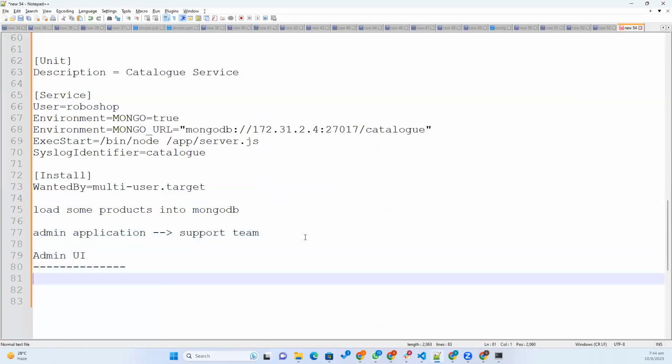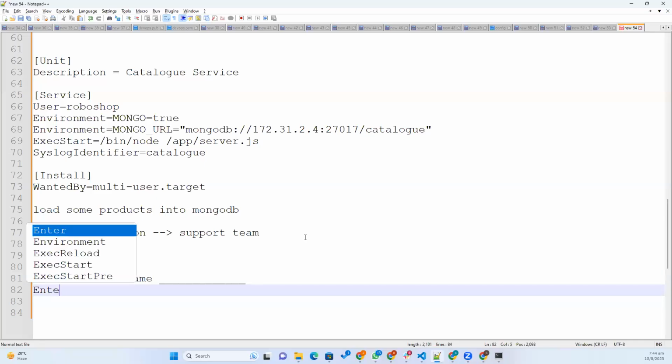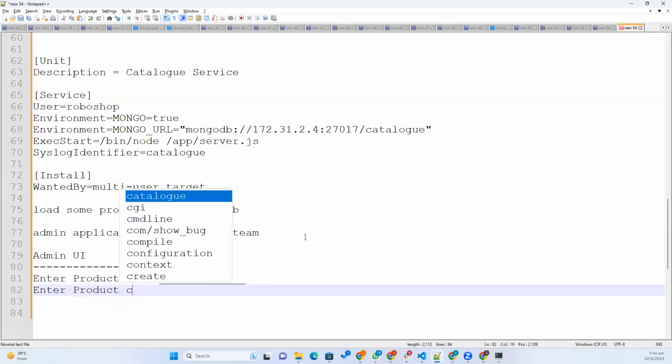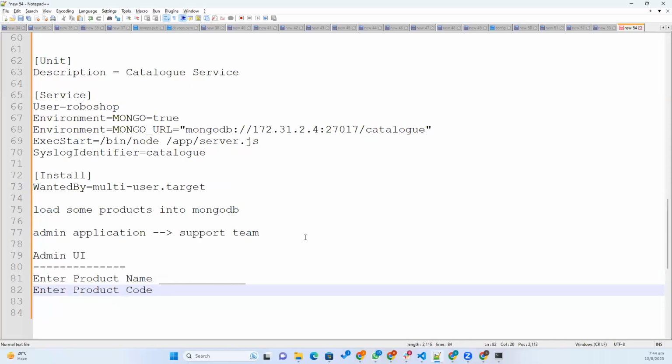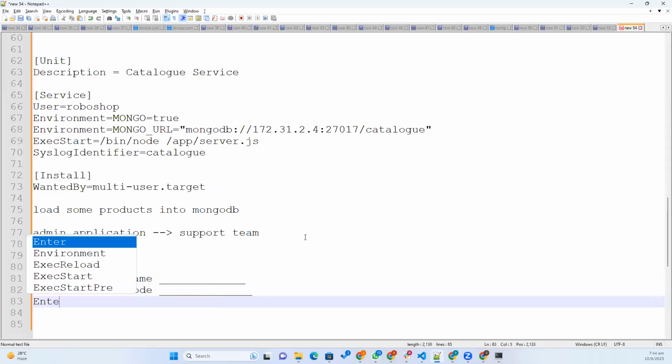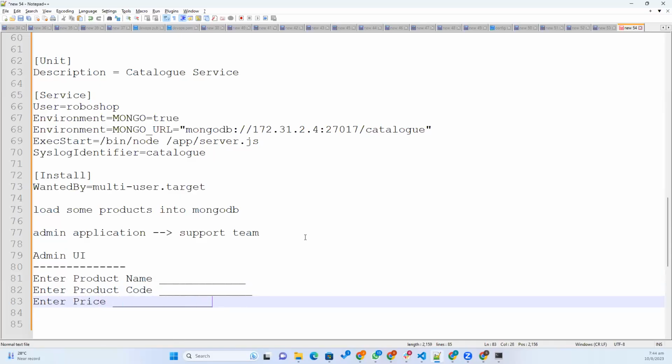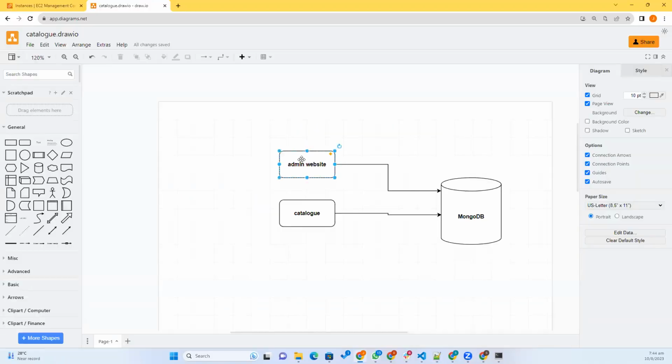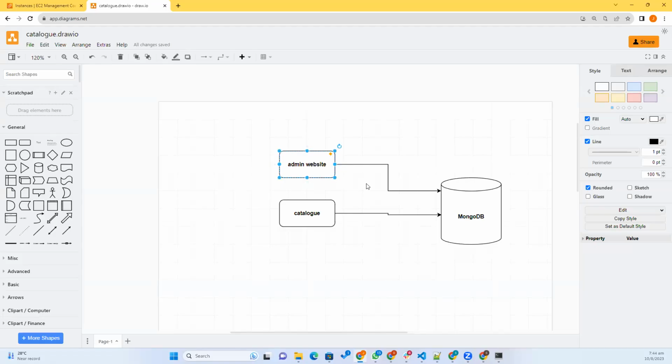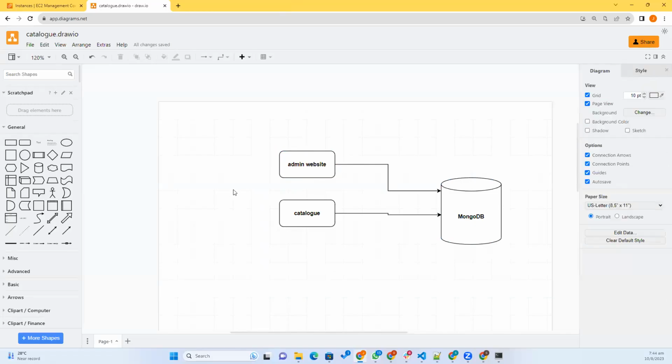Once they open it, it will ask for some form, like enter product name, enter product code, enter price. Our support team will open this UI, and from here they will give the details. Then this application will insert the records into MongoDB. This is how it generally happens in any application.